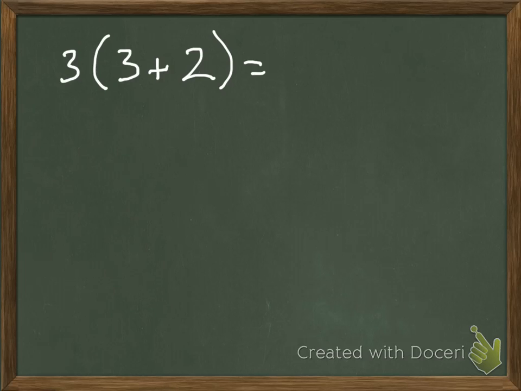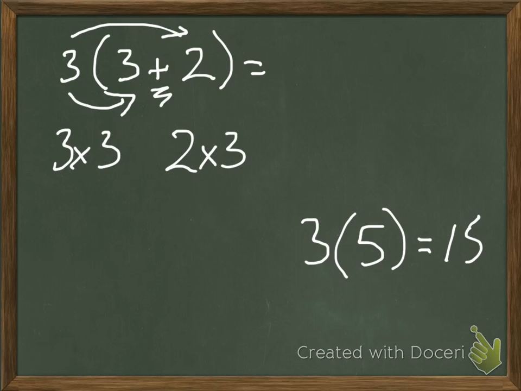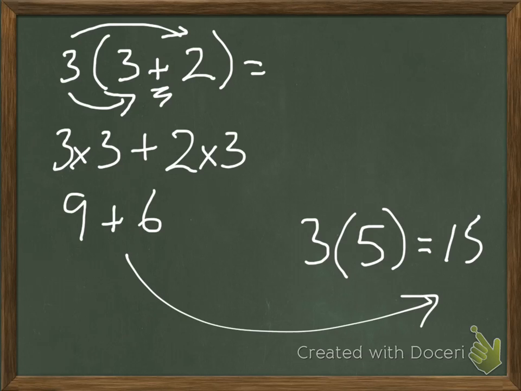Okay, so here we go. 3 plus 2, well, I know that that's 5, and it's a 3 on the outside, so 3 5s are 15. Okay, process, here we go. Outside times the first thing in the inside, which is 3 times 3. Then outside times the next thing inside the bracket, so that's 2 times 3, and because of the plus there, that becomes plus. So that's 3 3s are 9, plus 2 3s are 6, which does in fact equal 15.